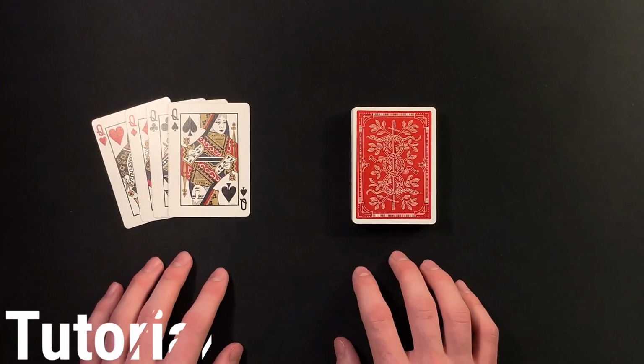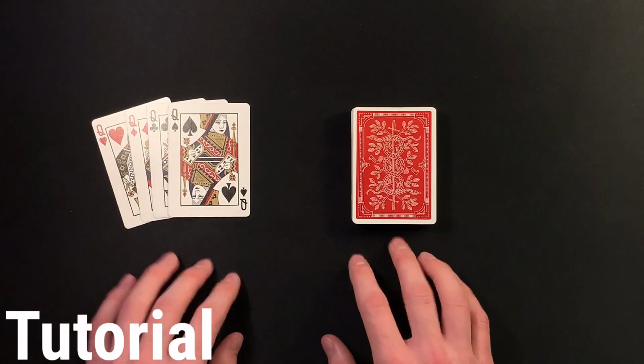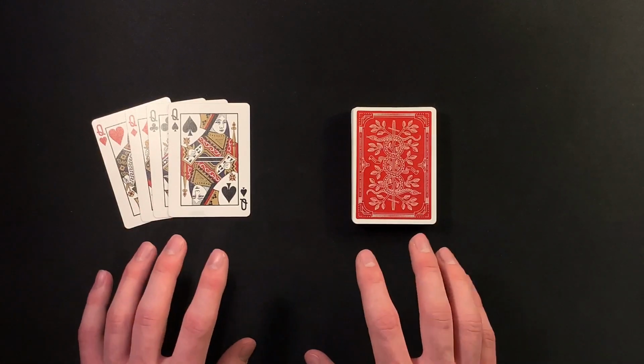Okay, so I hope you guys enjoyed that performance, and credit to John Bannon for this effect. Now let's get straight into the tutorial here.